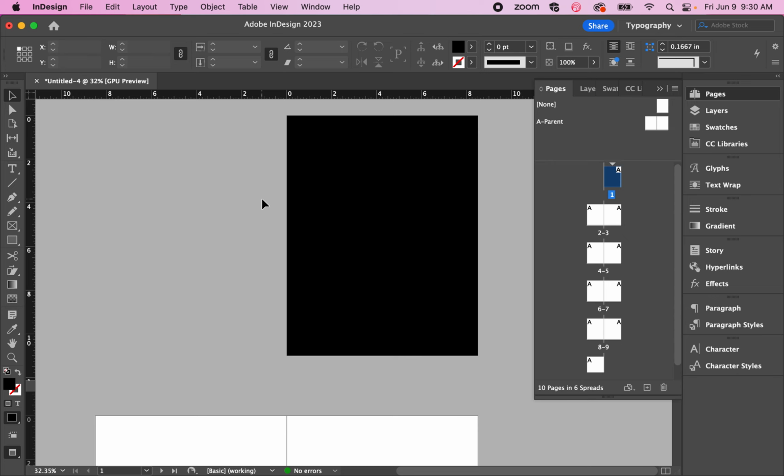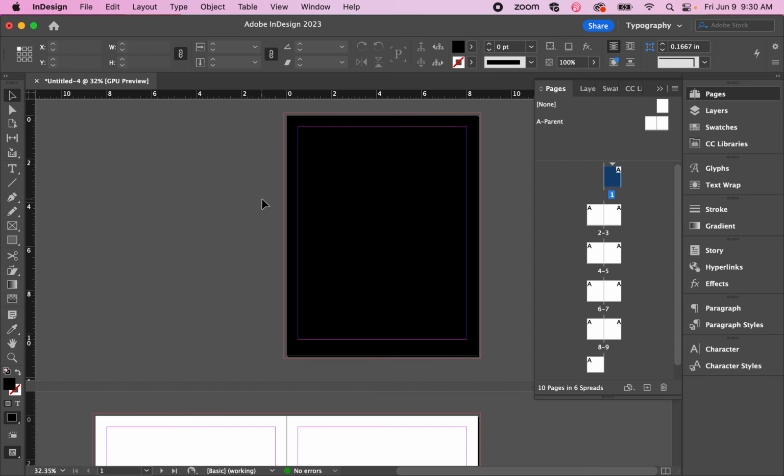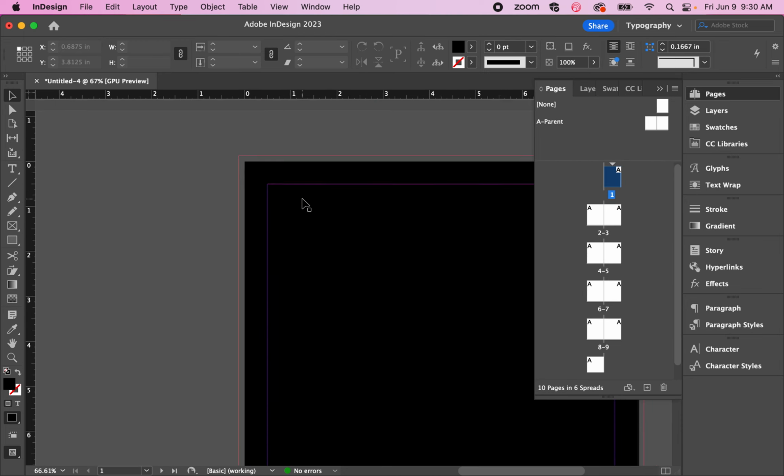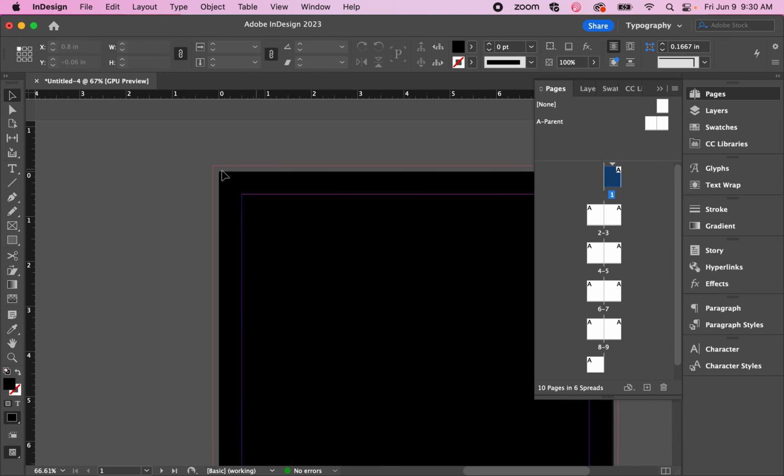What it's not showing is what would happen if they cut this and it actually didn't cut right on this cut line right here, this 8.5 by 11 block we've dedicated as our document. What if we go in the cutter and it shifts just slightly to the side over here?